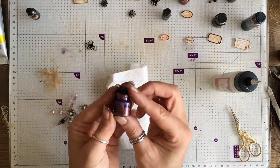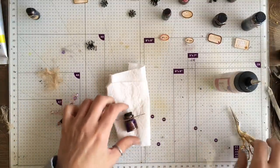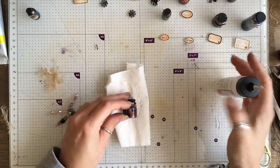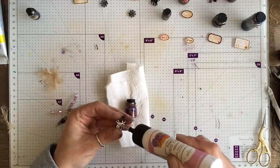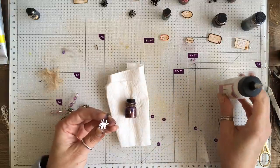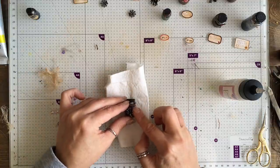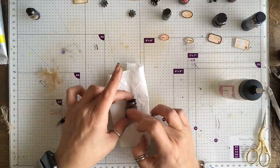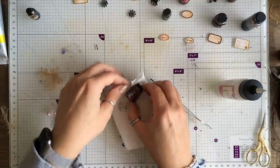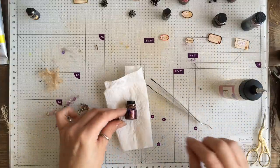Let's try this spider — this is the purple and gold one. I'm going to take my spider, put a small amount of glue on the back, fill that hole of the spider, and put a little dab on there. I'm not sure if any of this is going to work or if it's necessary. I'm not so sure this is going to stick. Okay, plan number two — I believe collage medium will work, let's try that.